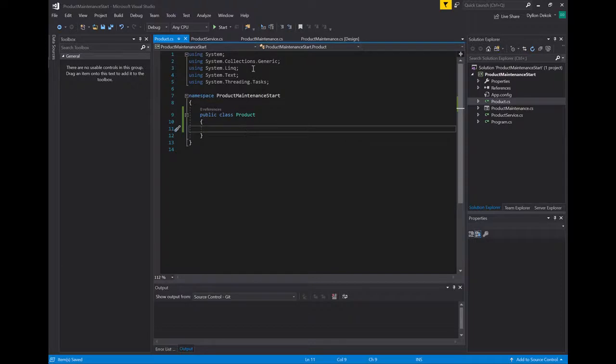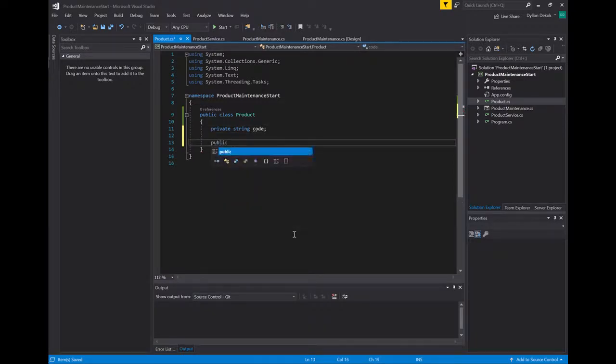Go ahead and add a line right there. And then from there, I'm going to have two properties on it. So what we've seen in the PowerPoint was you can do public string code, and then from there you can have a public property that actually grabs that code and gets it and sets it. But I'm going to actually make this easier and do public string code, and I'm going to do the shorthand getter and setter here.